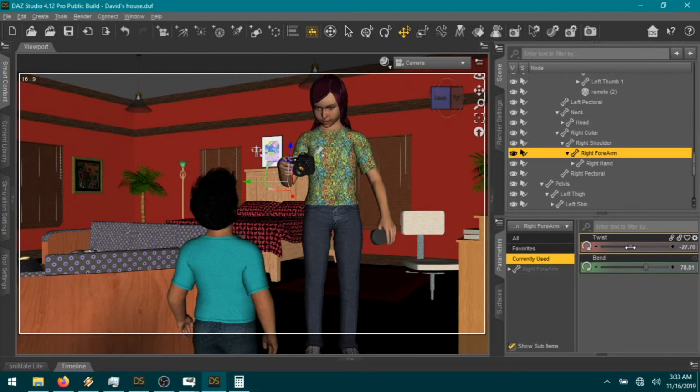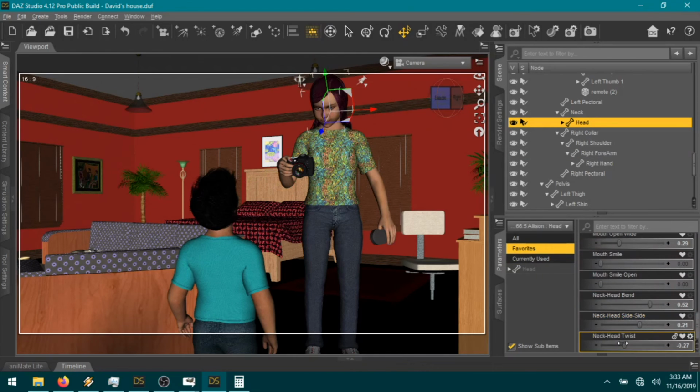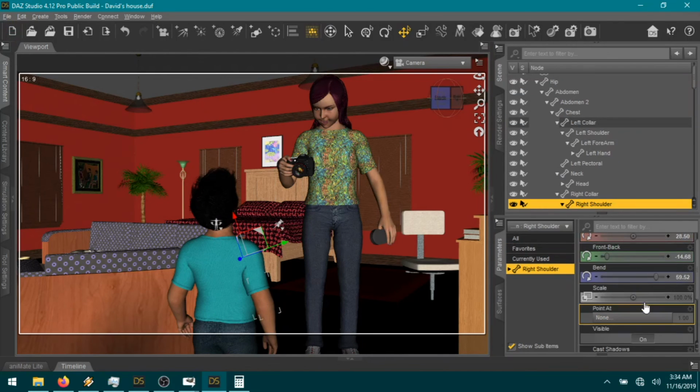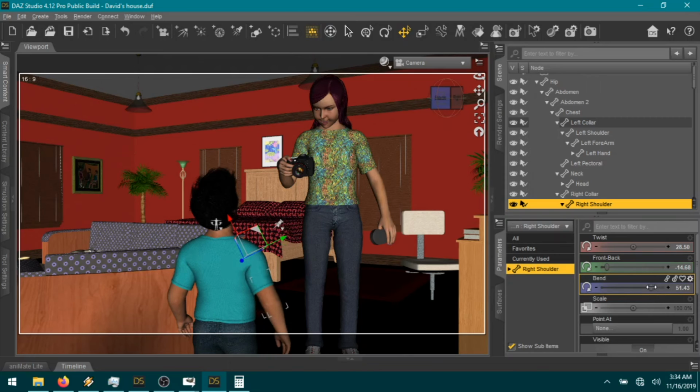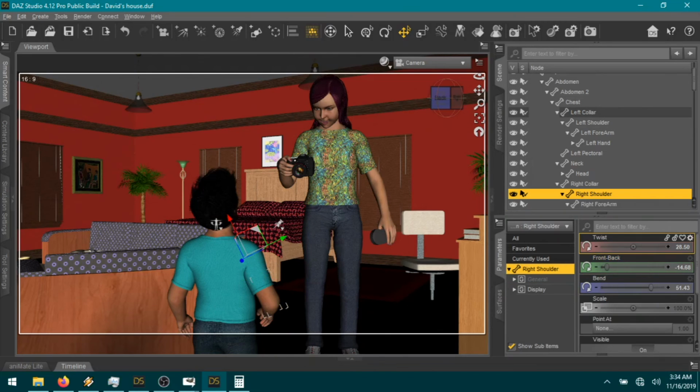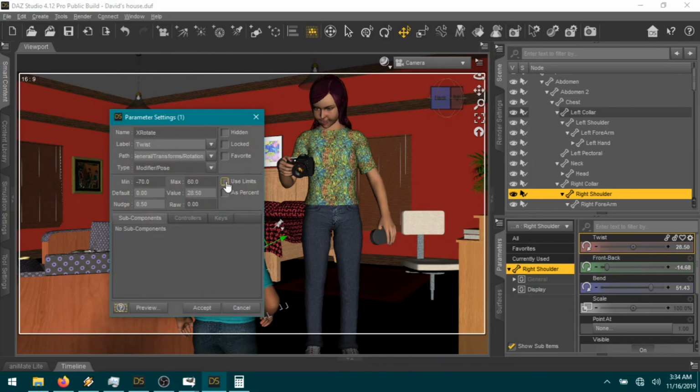So here's an example where it doesn't look like it's pointed, even though it is. He's got to have body language. He's got to be screaming indignant a little bit more than this.